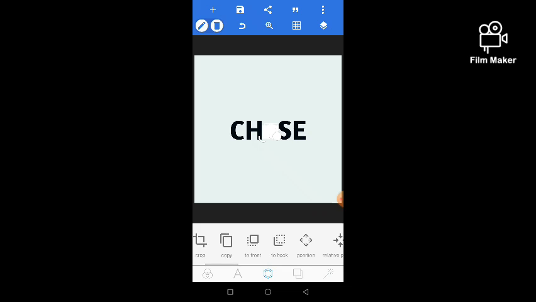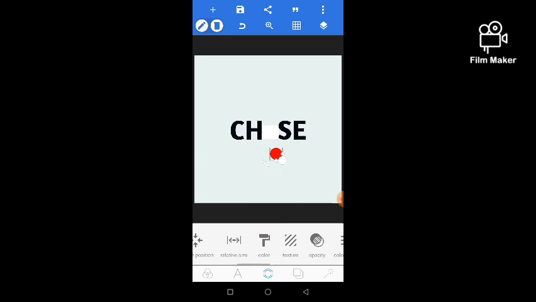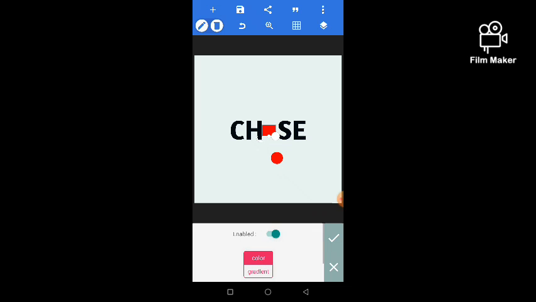Let me add color to it. I don't want to be too fast on the tutorial, so you guys can get and understand something, and I don't want to be too slow. Let me add a color to that too. Let me make use of black.